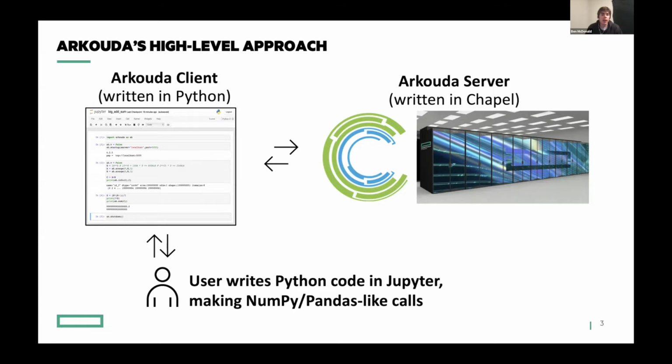Once the file has been read in and the ARKOUDA arrays have been created, the ARKOUDA server will send back just a simple string to the client side, indicating that the result was complete, and it might contain some information that would be useful to a user, such as seeing the first few elements of that array, for example. That's how the ARKOUDA client server model is set up.